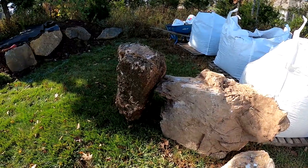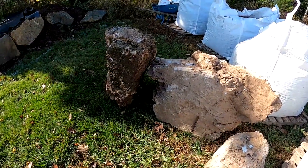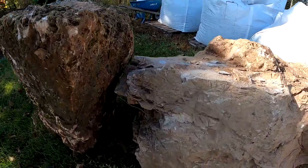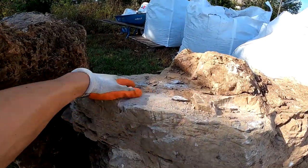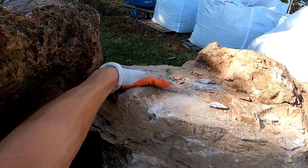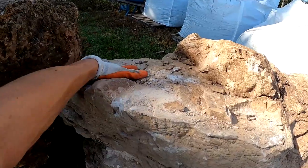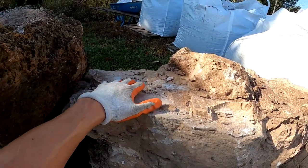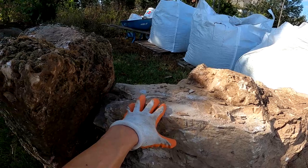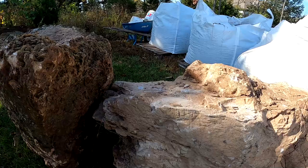So we've got some really nice limestone pieces here. That's why we waited for them. Probably would have just gotten some new stone if I didn't already know what this stuff looked like and really, really wanted to use this. So when we're looking for waterfalls, I'm looking for a lot of natural fractures and fissures to where it looks like water could have eroded this out of the rock right here. So this is all one rock and just this natural carve out through here. We can use this as a spillway and use this as a natural frame off of the side of that. So it really, really makes it look a lot more realistic when you're using fewer pieces to create your waterfalls.